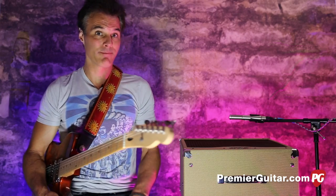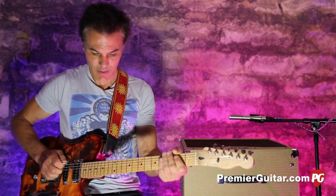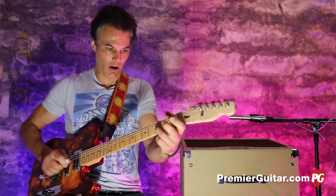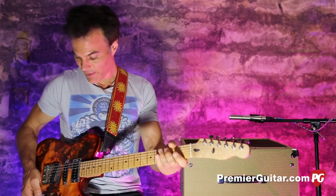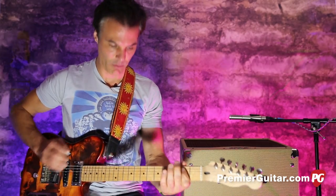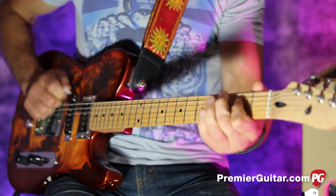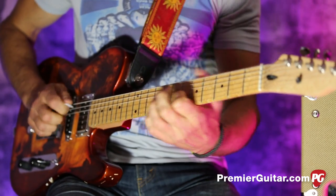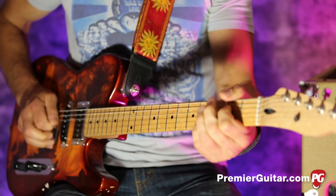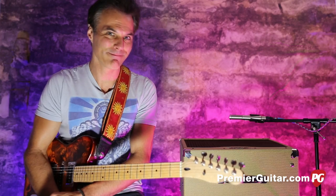Let's see how it sounds with the Telecaster so you can get the whole single-coil taste test. This is just a Fender Telecaster with DiMarzio pickups. It's really got a great just classic clean thing. That's all well and good, but I like it with a little bit of dirt. Let's put the pre right in the middle, leave the EQ basically flat, and see what that does. Pretty great, right? Nice, snarly, kind of single-coil bite.